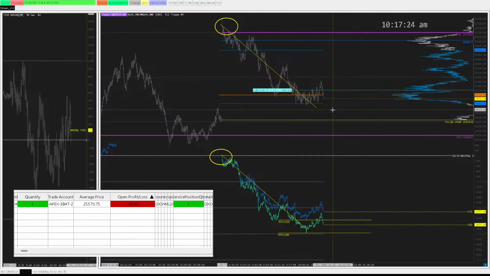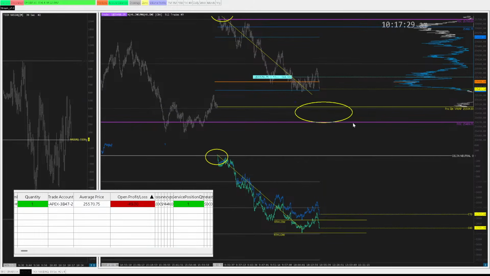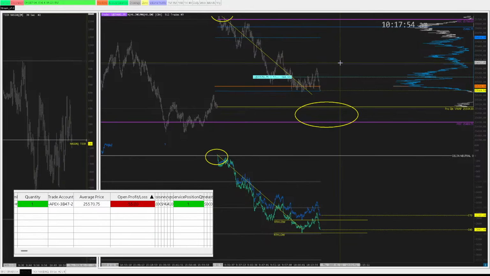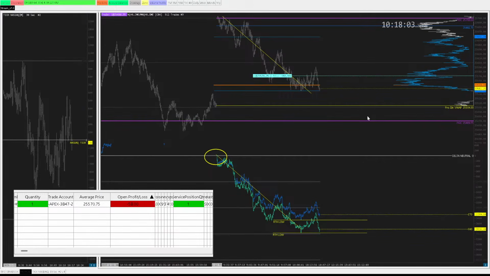If it drops down and we do get down into this area, it allows me to even build into a better position. Again, this is going to say negative $400. It's 40 bucks. All right, but let's just see what happens. Let's see if we can really detect. I don't know that I'll get an A+ setup today, but let's just see what we can detect in the order flow and not worry about the position. Let me clear some of this stuff off.